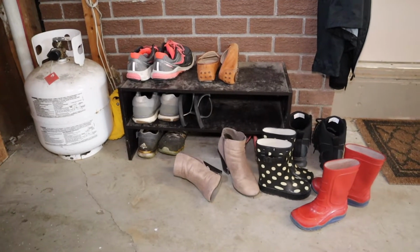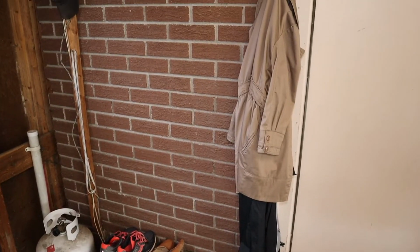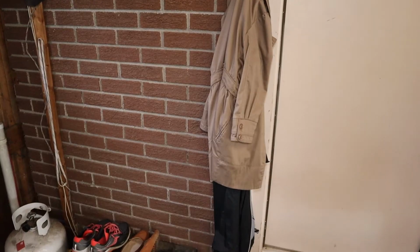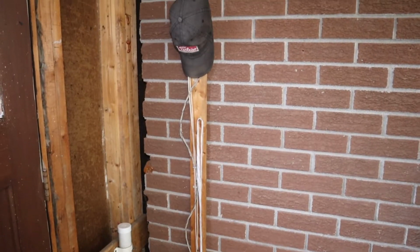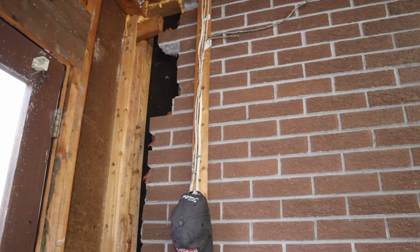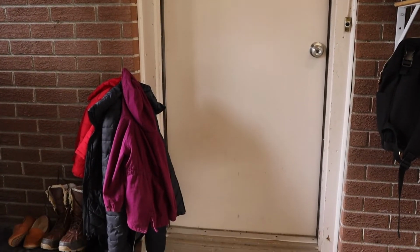Today I am taking you with me as we DIY a kind of mudroom storage area in our garage. As you can see, this is the before shot, so we don't have a ton of storage. That blank wall used to have a central vac, which we never used, so we took that down for more space, and we are going to be adding some storage for coats, getting rid of all those extra wires, and having a new shoe rack. So let's get started.